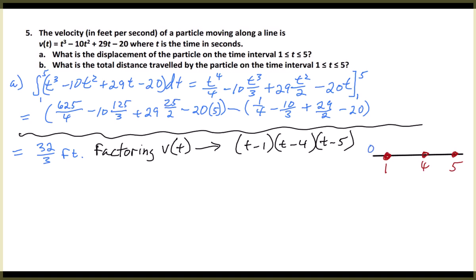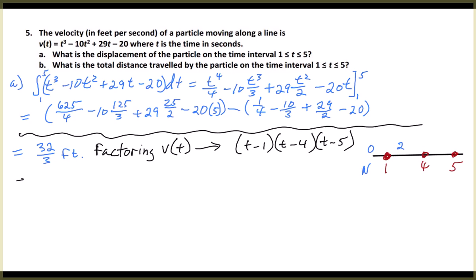So here's what I'm saying. If I pick 0 and just look at my factors, 0 minus 1 would be negative, 0 minus 4 would be negative, 0 minus 5 would be negative. So I've got 3 negatives multiplied together, boom, boom, boom, gives me a negative. So I know my function, if I graphed it, as I approach negative infinity, the end behavior is going to be negative. But does that comment on anything between 1, 4, and 5? Oh, I'm glad you asked. So I'm going to pick a number between 1 and 4.